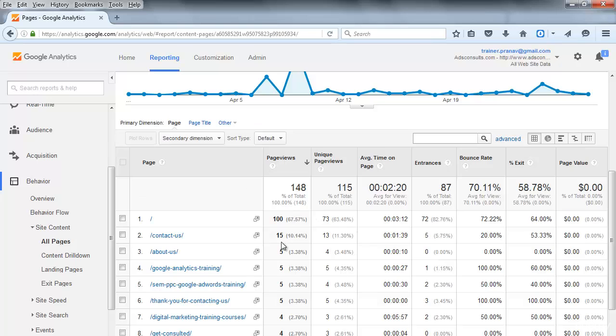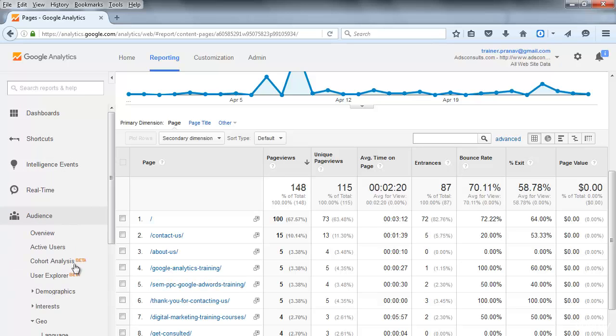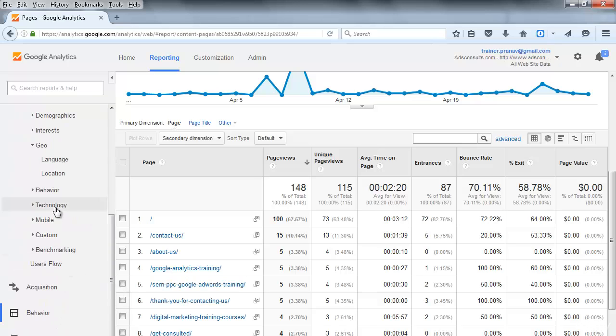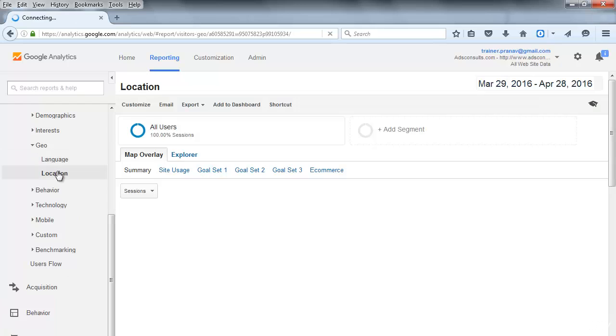So if this kind of data, which is related to another section in analytics, like the page views data specifically in the behavior section, I want to get together and see in the audience section under the location based sub element or location based report.